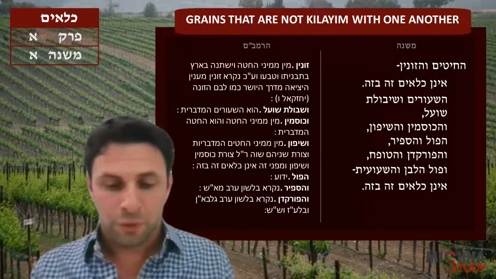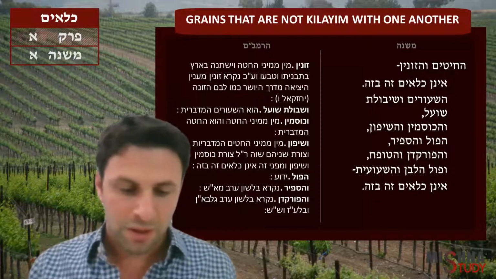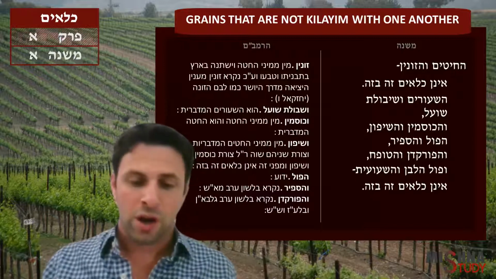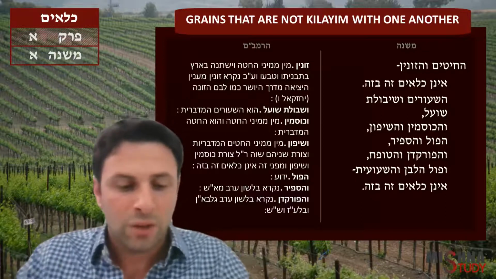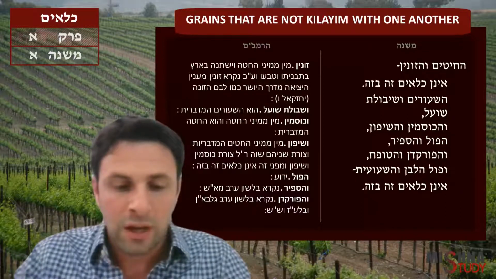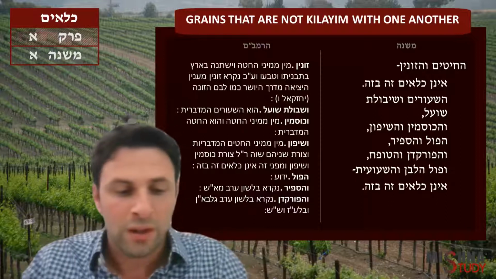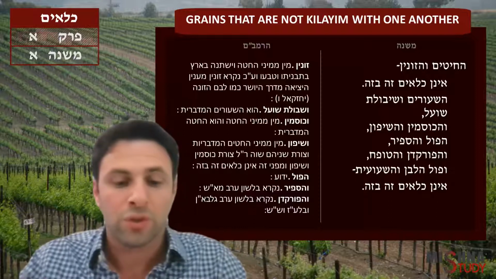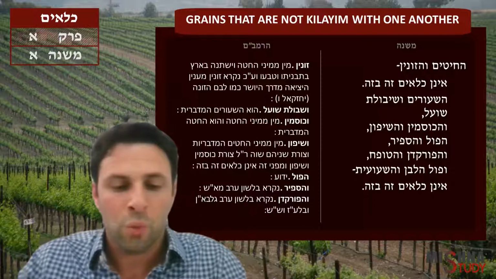Or if you have ful, ha-pol v'hasapir. Ful is a fava bean, sapir is a chickpea. So if you plant those two together, those are also not kilayim with one another. If you have purkedan and tofiach, the purkedan are bitter peas. Tofiach we mentioned is vetchling. Those are also not kilayim with one another. Ful halavan and sho'it. So ful halavan is white ful. Sho'it, Rambam says, is lubie. All these are not kilayim with one another.